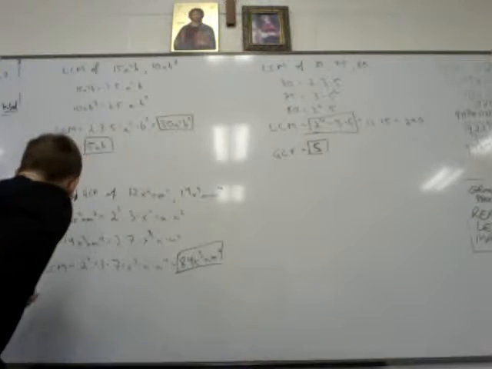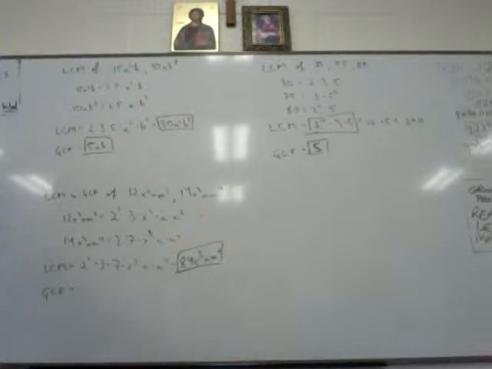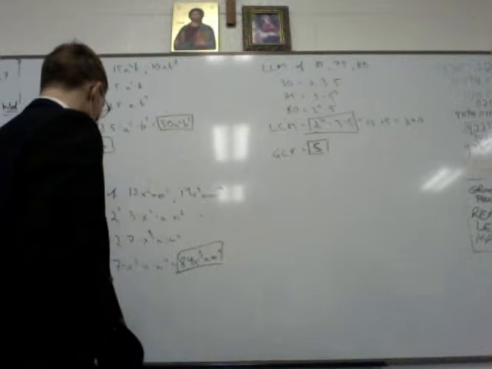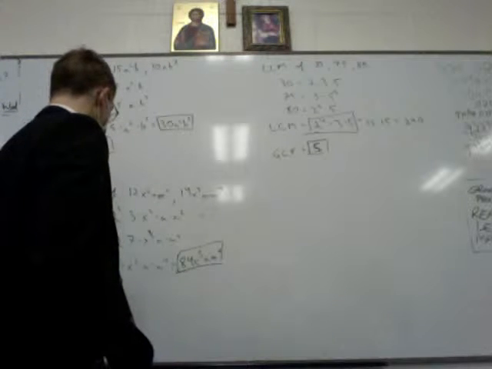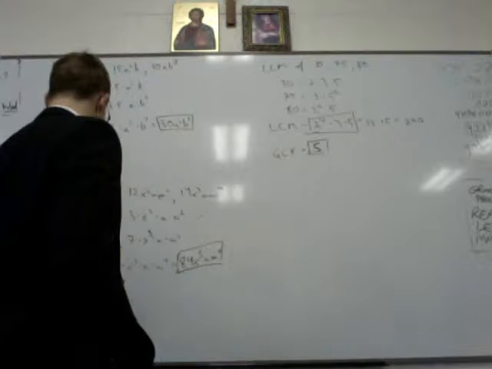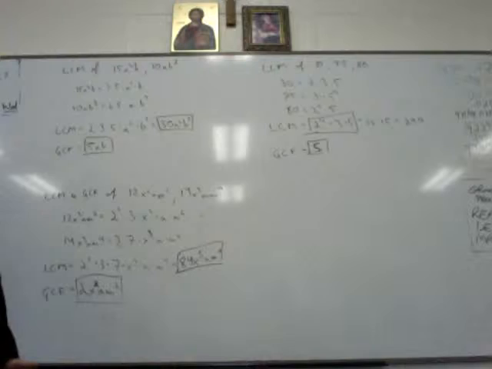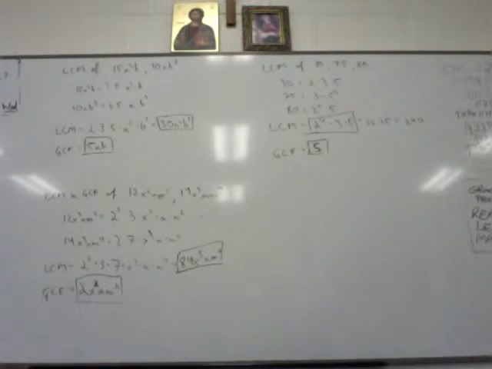And what's the greatest common factor while we're at it? Start at the beginning. 2, x squared, a, m squared. Yep, 2x squared am squared. Make sure you pay attention to what the problem is asking for. But you can use this method to find greatest common factors and least common multiples. No problem. Yay, go algebra.